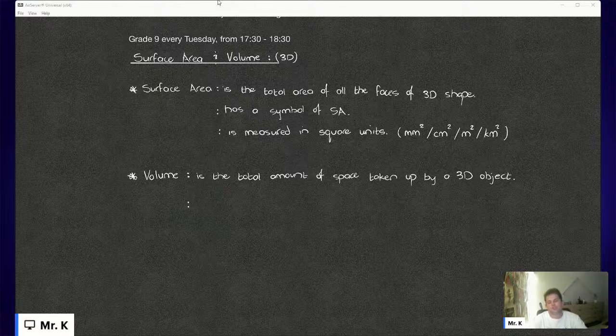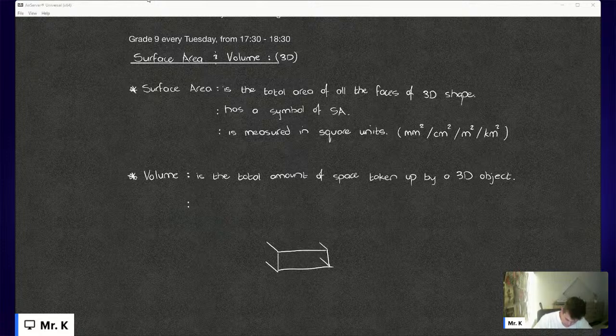Now, the other way that you can choose to think of this is how much fluid can I fit inside of this kind of an object? So if I had a jar of water, or a jug, sorry, of water, and I was talking about the volume of this rectangular prism, just as an example, guys, I know this isn't perfect, I would be asking myself how much fluid can fit into this jar, into the rectangular prism.